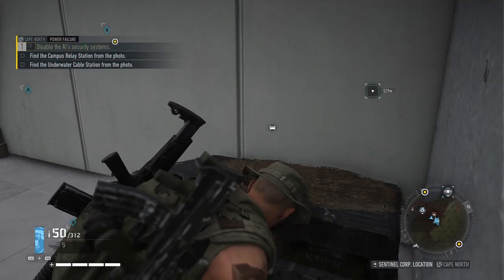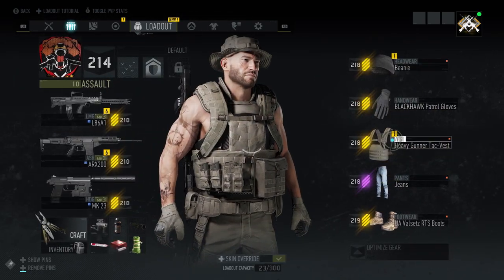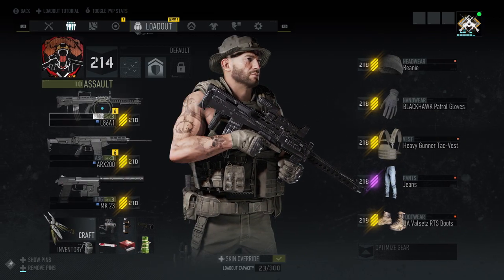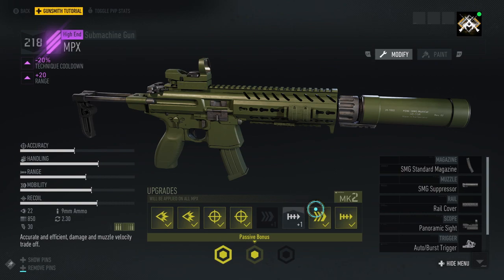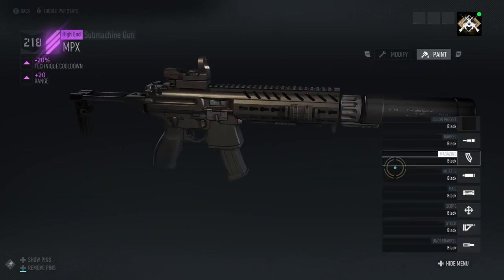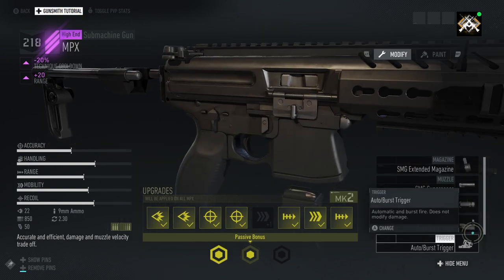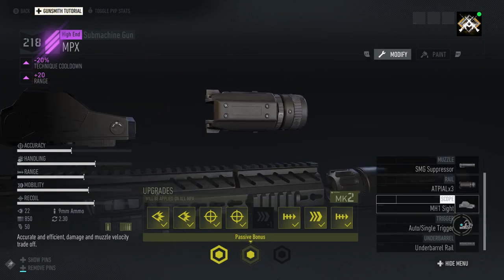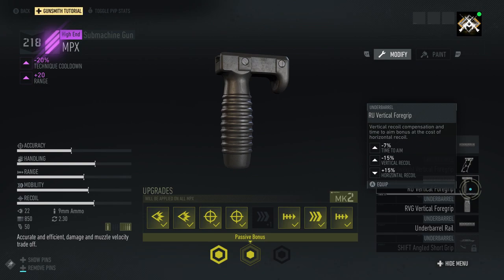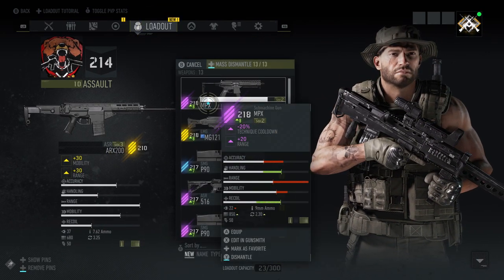All for the box, that's all we come here for, really. Sentinel gear. Oh yeah, the MPX. Usually I dismantle the weapons so I can upgrade, but I sell all the clothes. Oh, the MPX pretty good. Love it. Check that little beast out. Pretty cool.